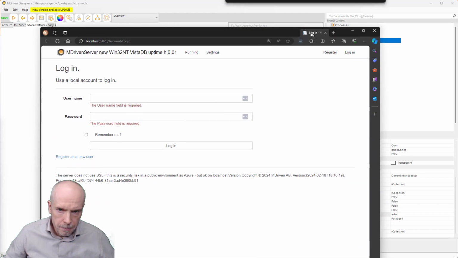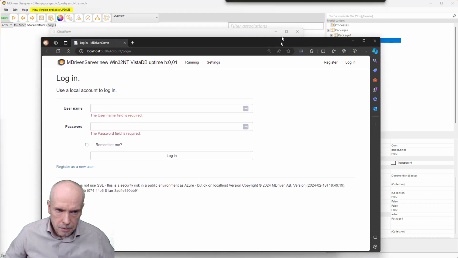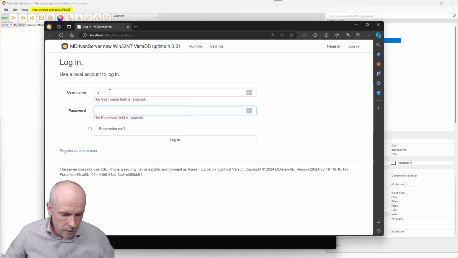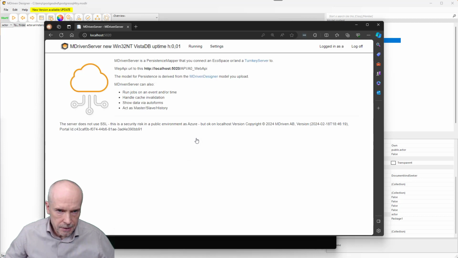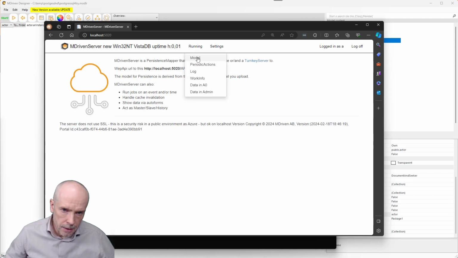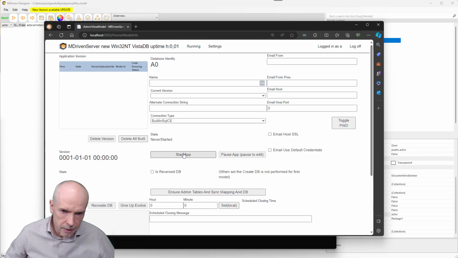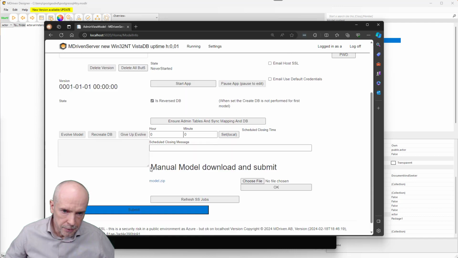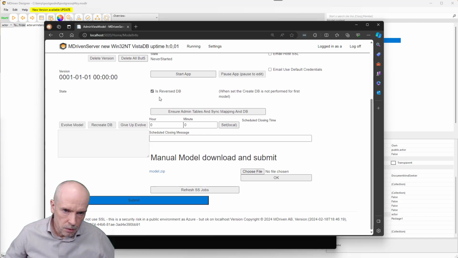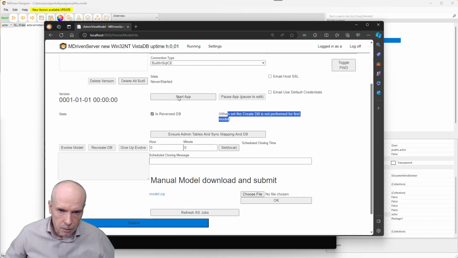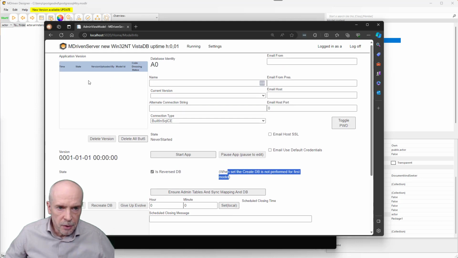a web page pops up on my other screen, and I log in with A and the password 123456 for these local servers. And what I want to do is make sure that I fill in this is reversed checkbox, because when that is set, the first model upload is not regenerating the database as we usually do.